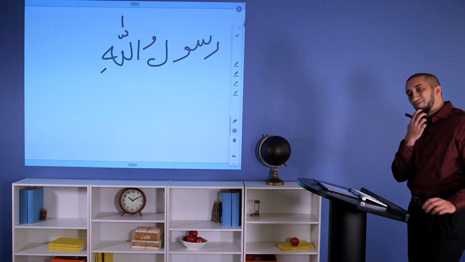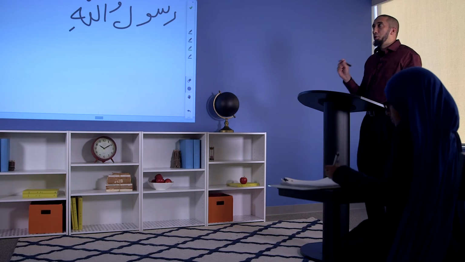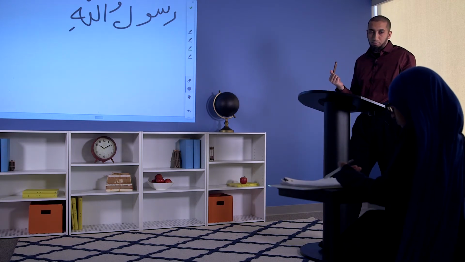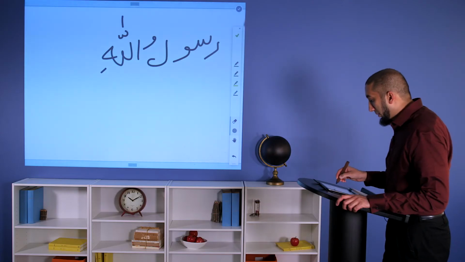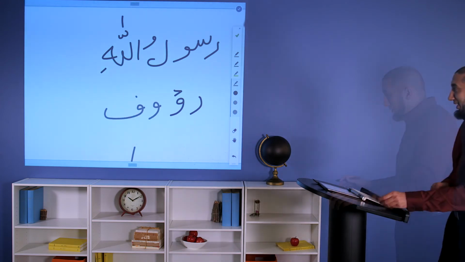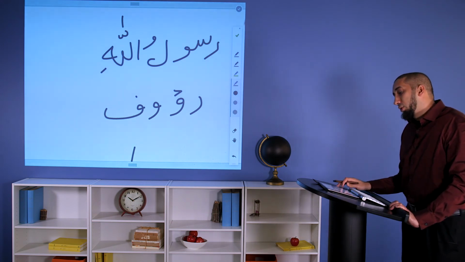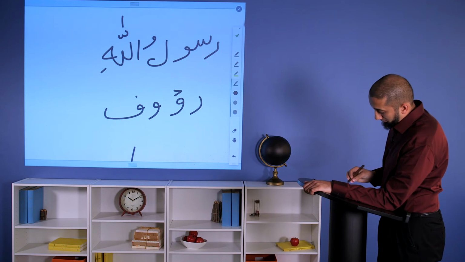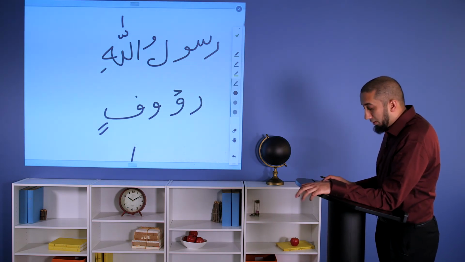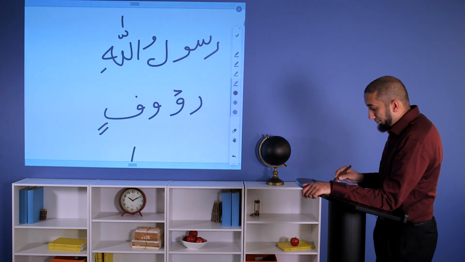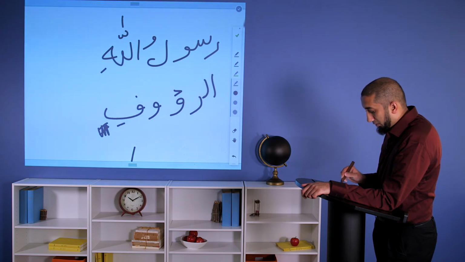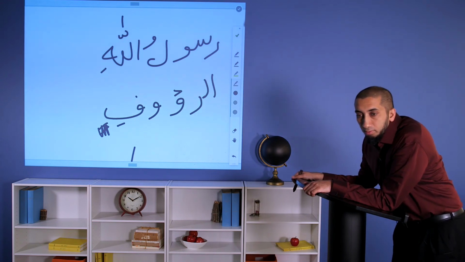What was the second one? The messenger of the kind Allah. Which of those words has to wait till the end? Kind. Good. So I'm going to put Ra'uf at the end again. But this time Ra'uf is not talking about the messenger. This time Ra'uf is talking about Allah. So how do we match it with the word Allah? Status is jar. Number is singular, that's already there. Gender is masculine, that's already there. Type is proper, so what should I do? Put an al. And when you put al, you get rid of the tanween and put a single haraka. Rasulullah Ra'ufi.